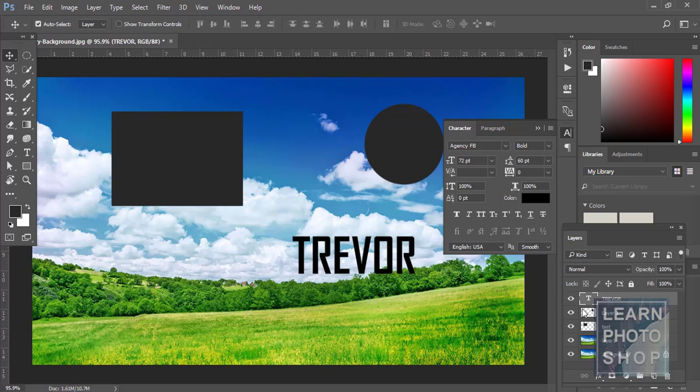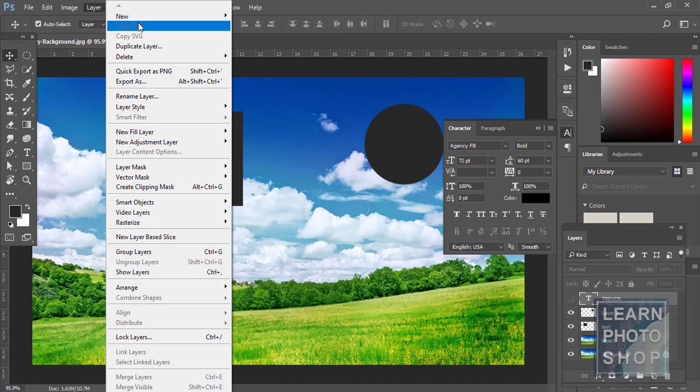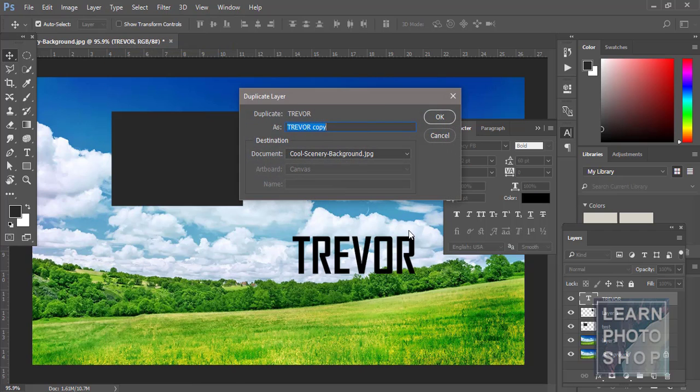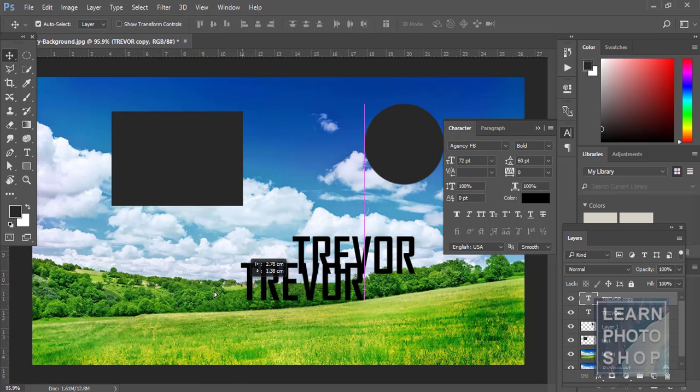So let's hide this layer. Copy SVG is again a different thing which I'll not explain right now because I myself don't use it right now. Now say I want to duplicate layer, so I can say layer, duplicate layer. So if I have my name here, I'll say layer, duplicate layer, and I get one more copy which made a duplicate of the layer. It's the same as I drag it here and I get a copy, same.